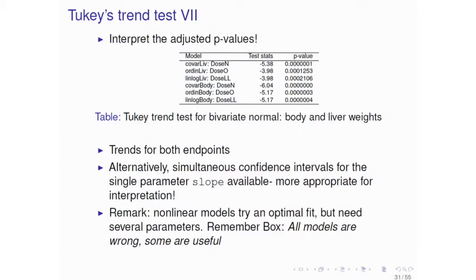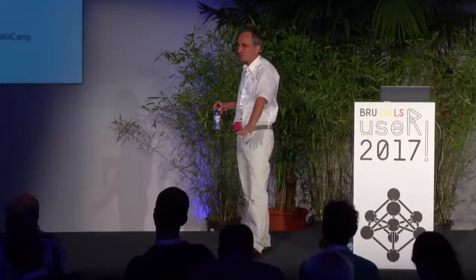Important is this remark. Of course, I could start with nonlinear models, with splines, with polynomials, with whatever. We have all toolboxes full, to find an optimal fit. But this is not my objective. And the price we have to pay is we need more than one parameter. And this makes it so complicated later on to rank or to compare multiple endpoints. Remember, we have hundreds or thousands of endpoints. At the end of the day, we must rank them.